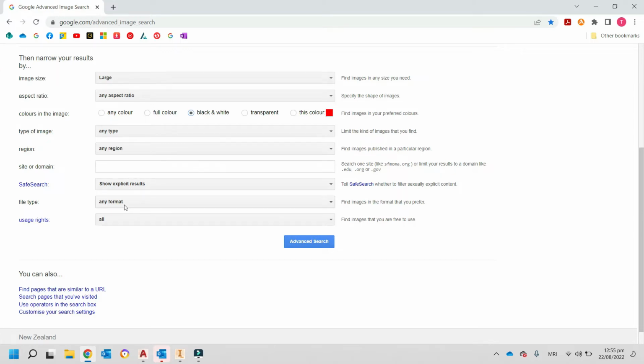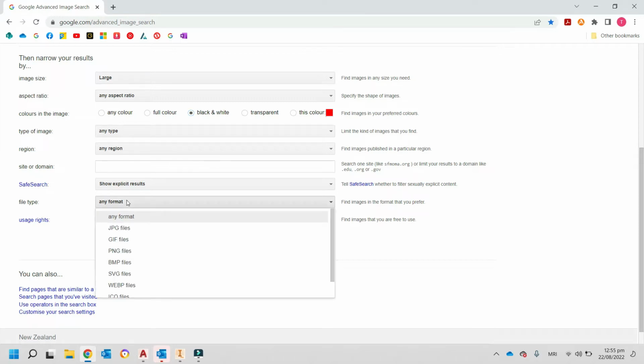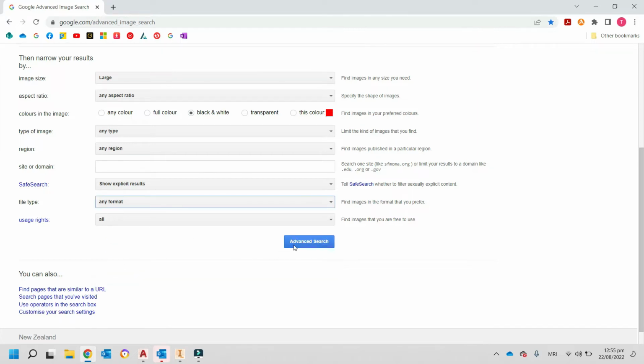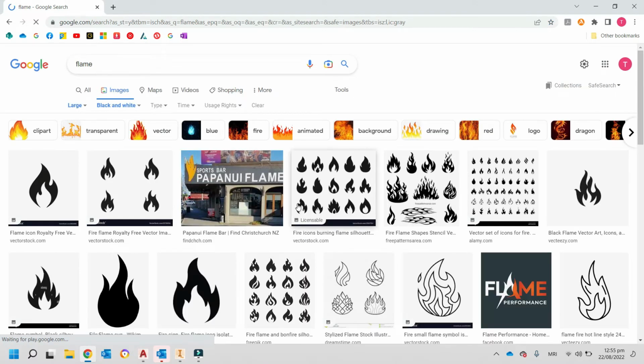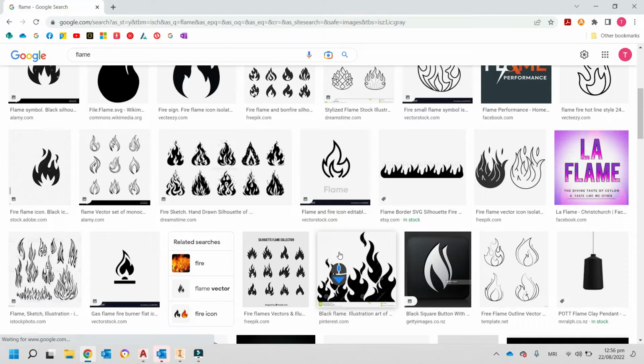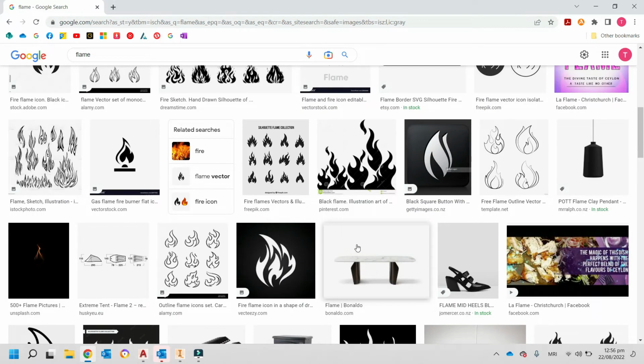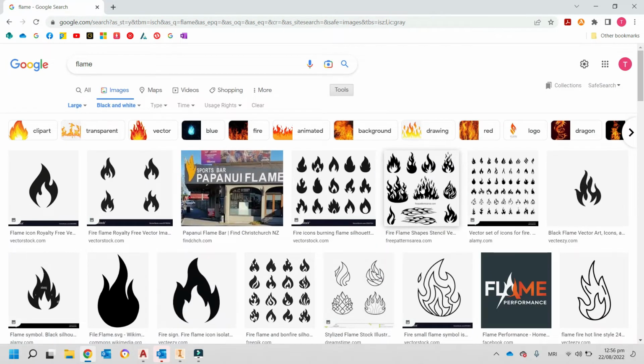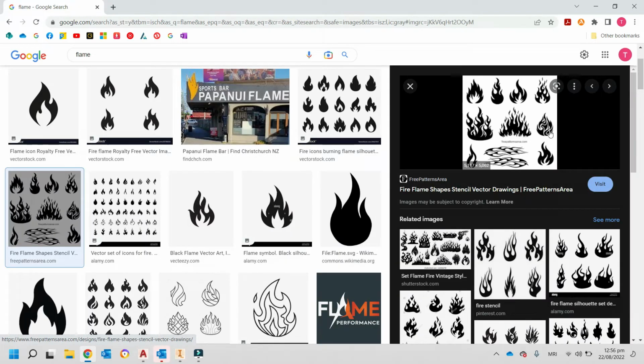If it's a large image, ideally you want an SVG file, but we'll see what comes up as just any image. See, we've got a bunch of different flames here. So let's find one that we can download and use.